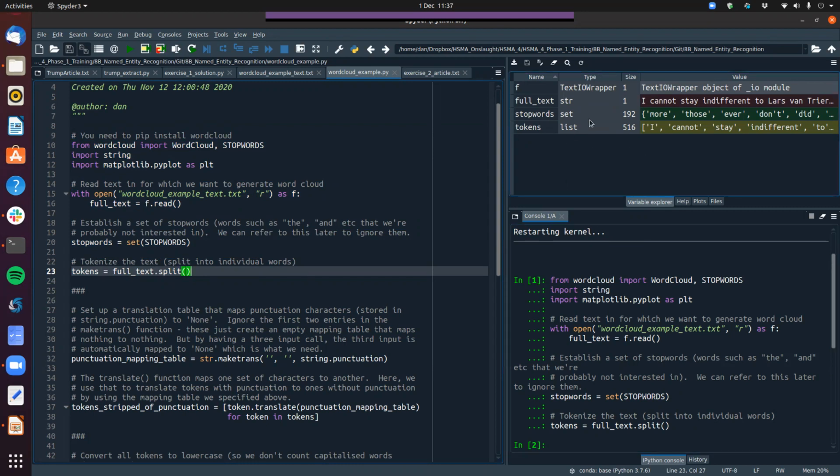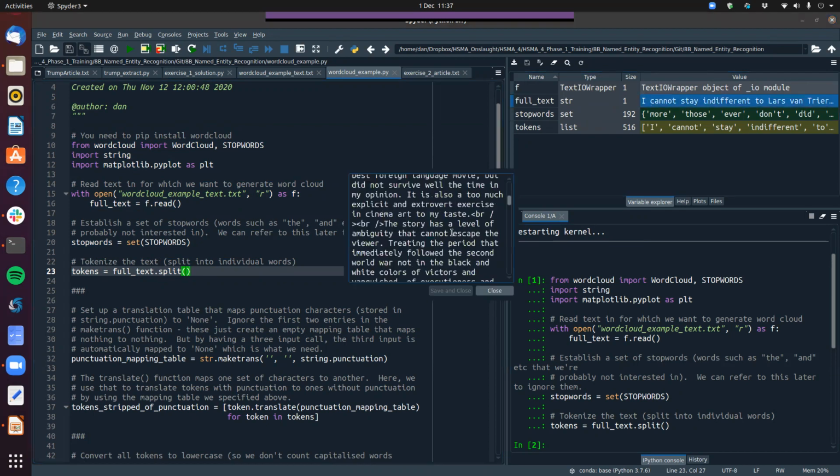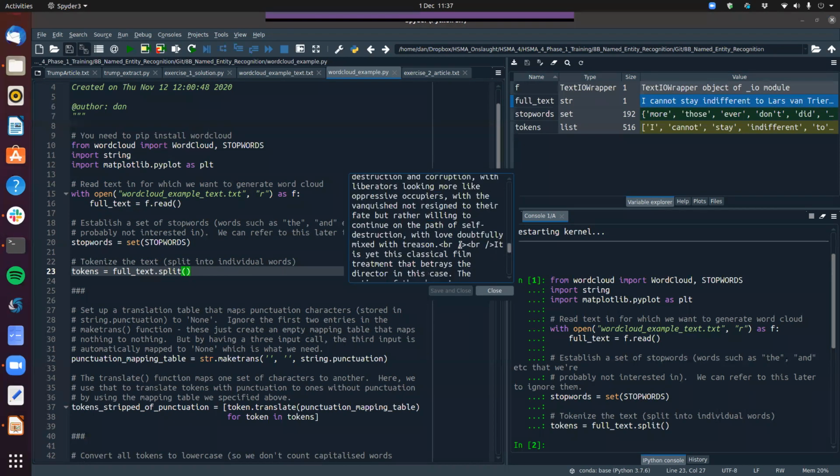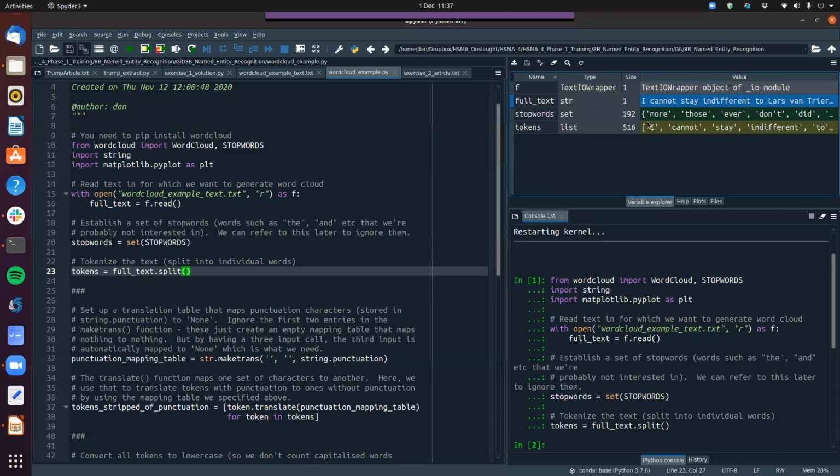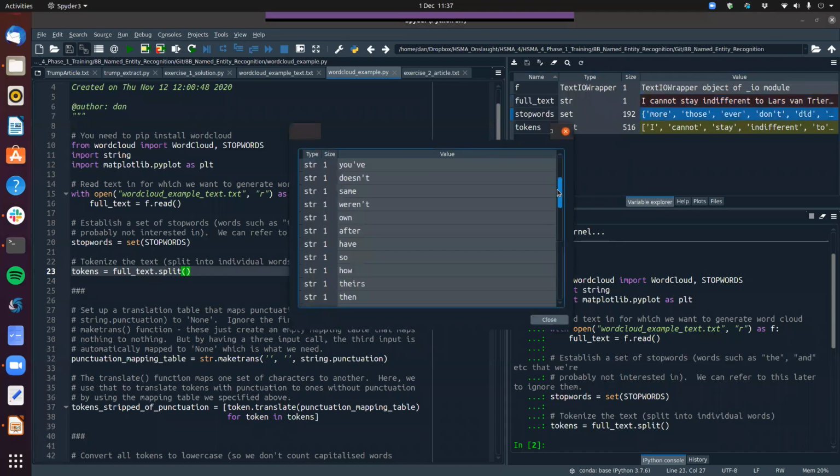So let's have a look at this. So we can see the full text here. If I double click on that, that's the review read in as a single string. And you can see it's a string up here. The stop words, this is the set of stop words. So these are the words that it's going to ignore. Okay, so things like what, was, she's, I'm, his, very, these are words that are not going to help us, that we don't want in a word cloud, or probably don't want in a word cloud anyway. We probably don't want them for sentiment analysis. So this is just a common set of stop words that's used by word cloud, but there are different ones.